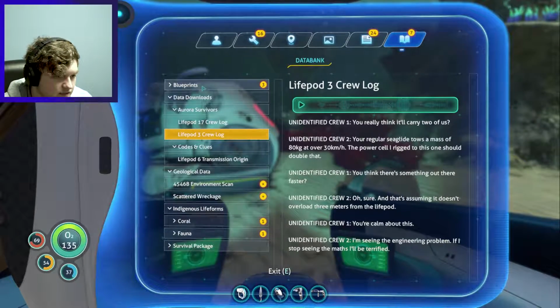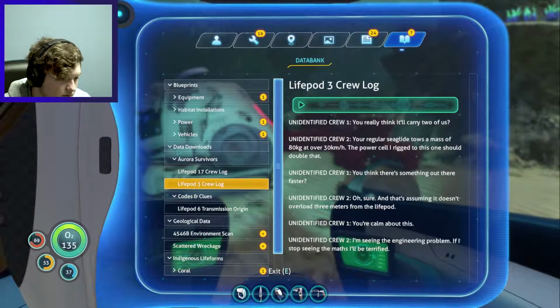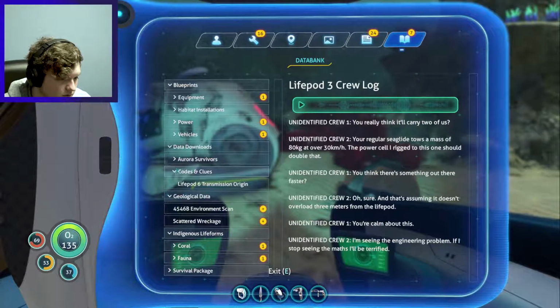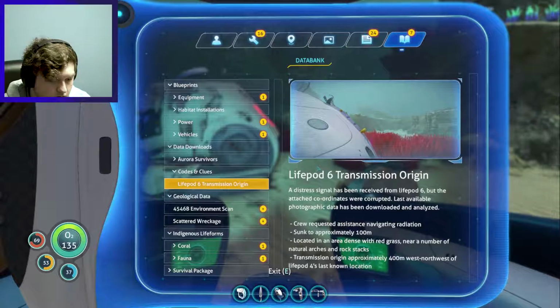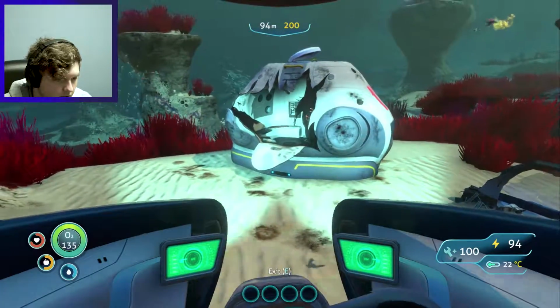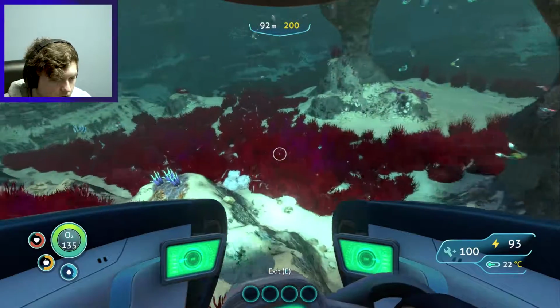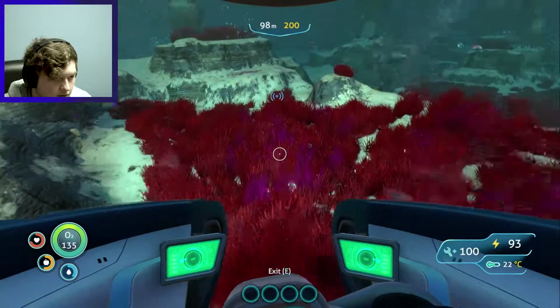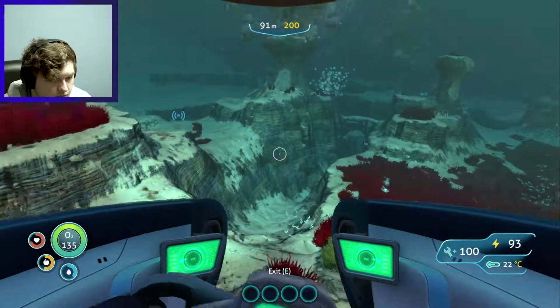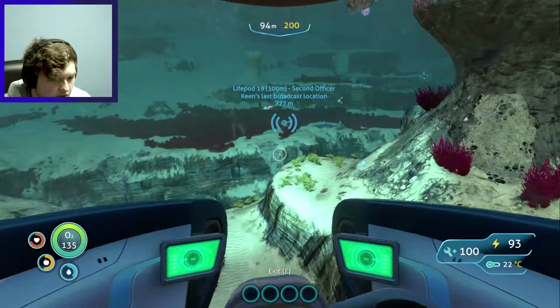Okay, so obviously things did not turn out so well for them. Data downloads. Oh yeah, that's Aurora Survivors. Codes and clues. Sunk to approximately... okay, it already tells you where they're at though. There's nothing else I could do for them. They are long gone. All right, let's go to these guys. Oh, they're at 300 meters though. That's okay though, I could probably find them.